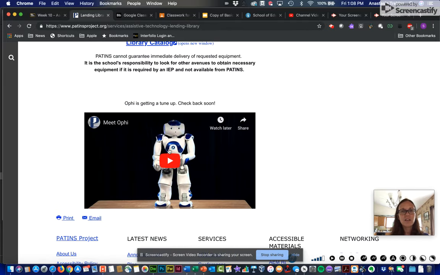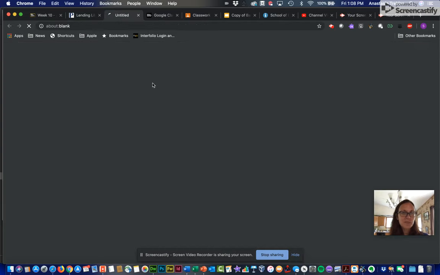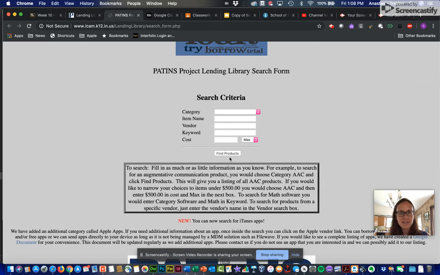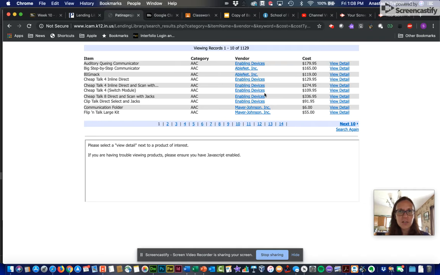They really like talking about OFI, which is kind of a nifty thing for students with autism. But if you look at their catalog, you're going to see that they have all kinds of neat stuff. And I'm just going to leave it open so you can see. They have 14 pages, 1,100 items, lots and lots of items. And they tell you all of what they do.